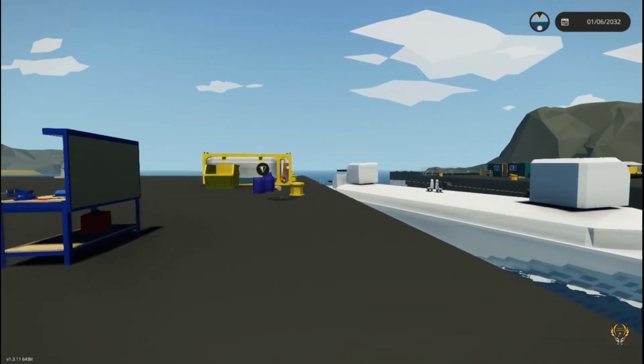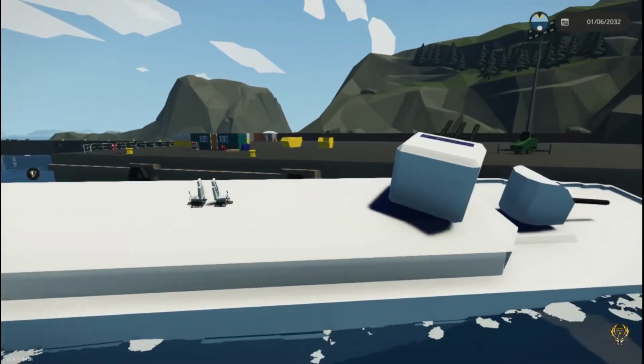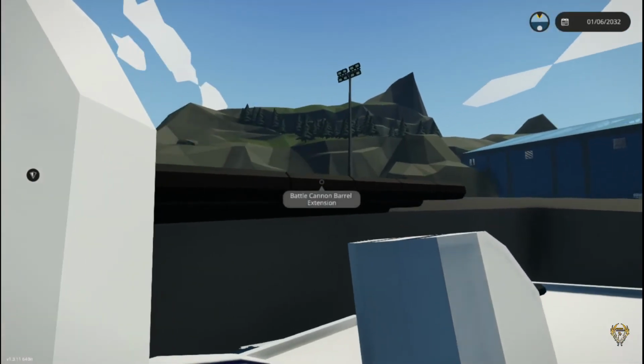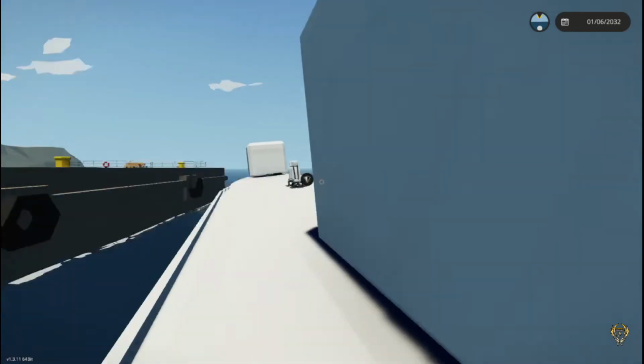And I believe it will straighten out if I get close to it. Perhaps. Maybe not. Look at it go. Oh, wait. There, it went back to center. Turret barrel's going back to 0. So, when I got close to it, it started behaving.